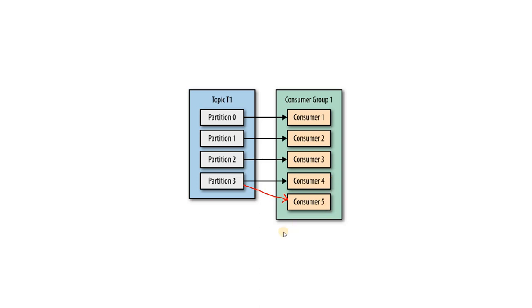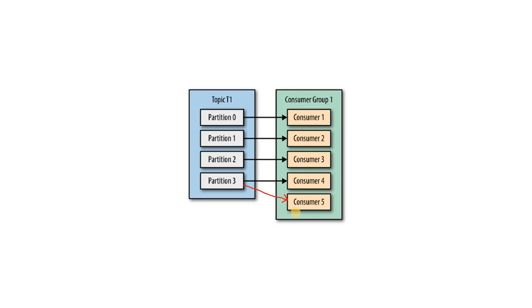And that is not load balancing or parallel processing. Parallel processing does not mean that different workers are doing the same computation. Parallel processing means a bigger work is split into multiple small works and different small works are done by different workers. It is not like the same part of a bigger work is done by multiple workers, right? But in this case, if multiple consumers consume from the same partition, there is a possibility that whatever offset range this consumer 4 has picked up, another consumer consuming from the same partition can pick up the same offset range, and that way reprocessing of the same message will happen. And that is not what the consumer group concept was introduced for.